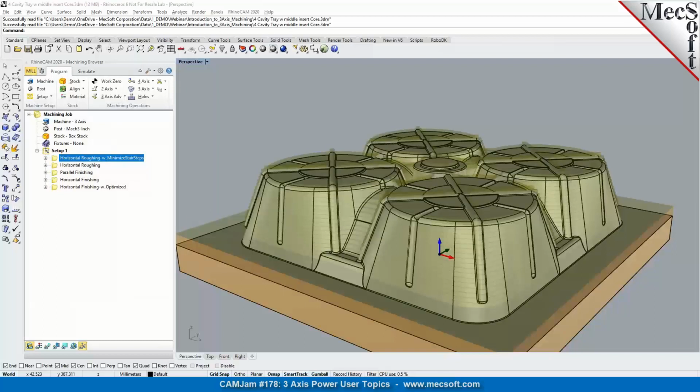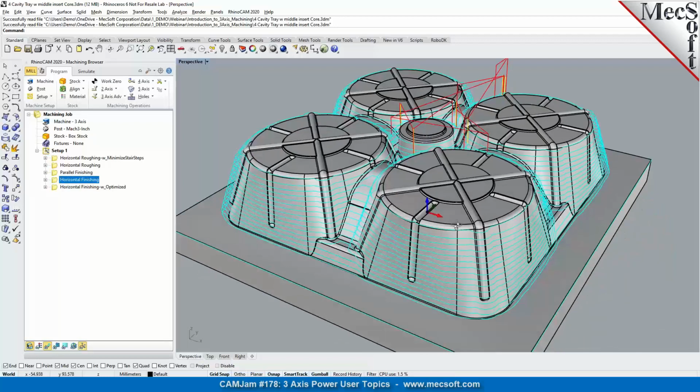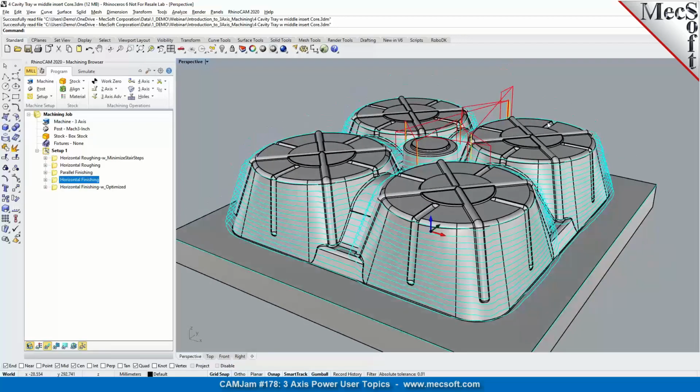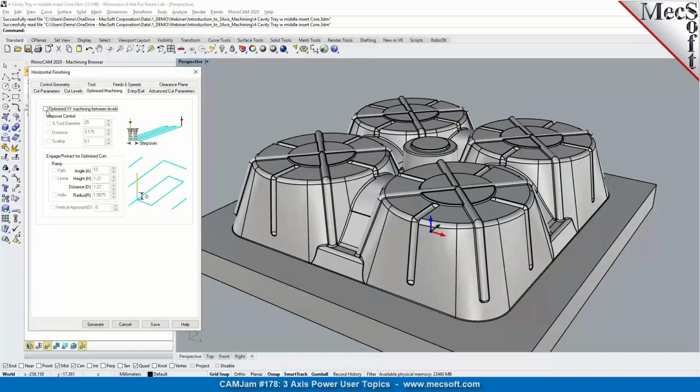Okay, so we're now going to move over to our next topic, which is basically optimized machining in horizontal finishing. Most of us have used horizontal finishing for finishing steep areas or Z-level finishing. Now, if you have parts that also have flat sections or flat areas that you'd like to finish along with the steep sections, you could go into the horizontal finishing operation and select optimized XY machining.